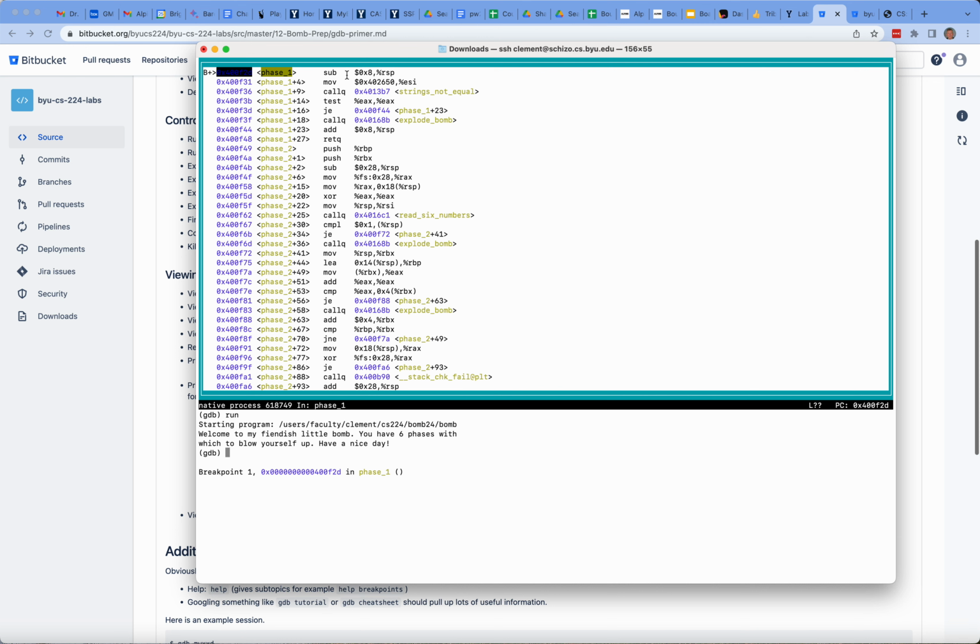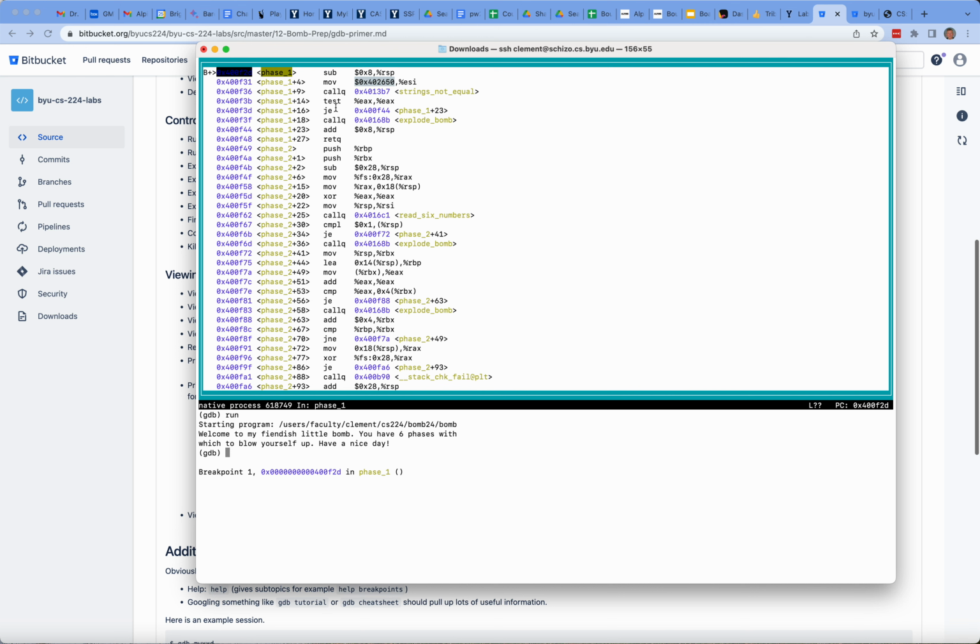And notice it's going to move something from this address into ESI, and then it's going to call strings_not_equal. Okay? And so now it's basically going to compare what's at this memory address to what I input from the command line.